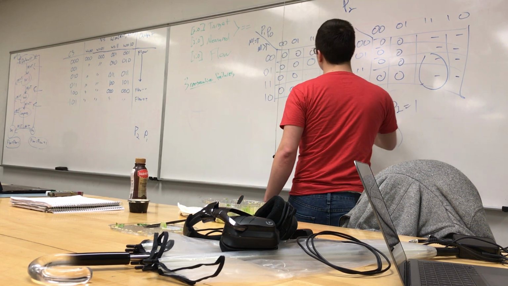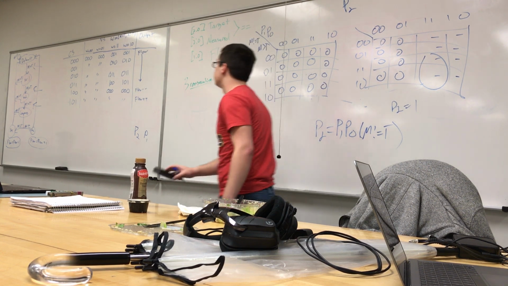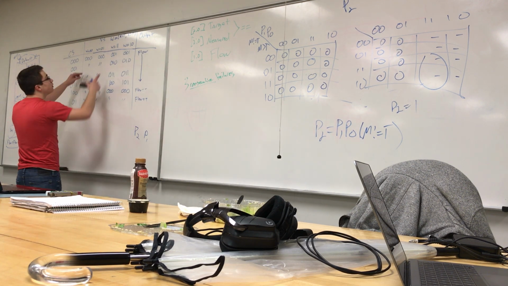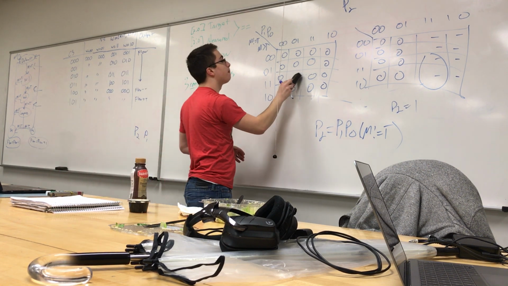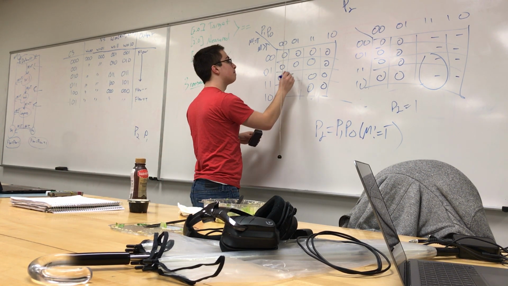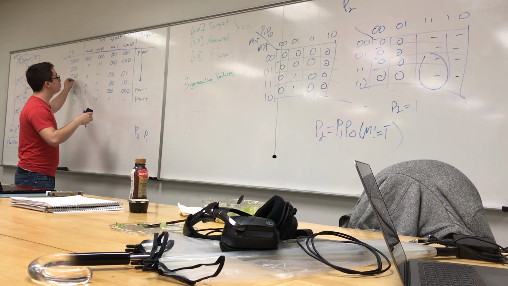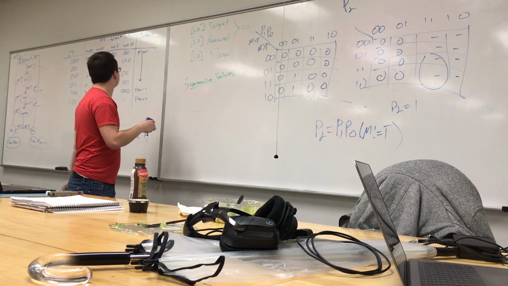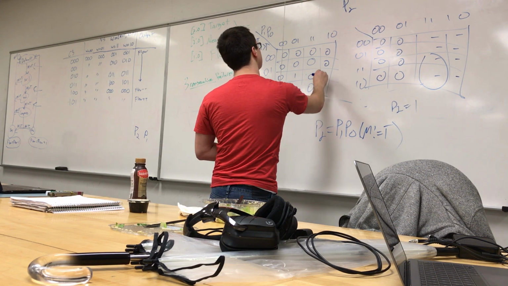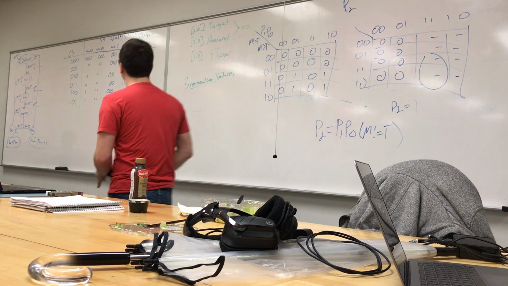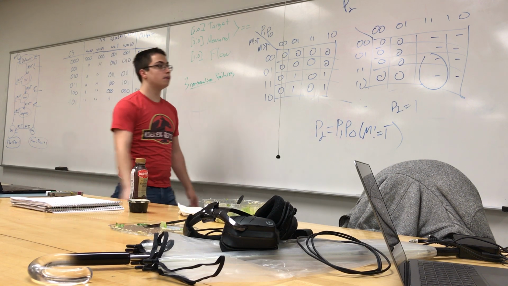So these are going to be don't cares still, and I'm just going to come through and erase the zeros and fill them with ones where they're necessary. The second bit never gets set. When we're in 1, our second bit gets set on the bottom 2. When we're in 2, our second bit gets set. When we're in 3, it does not get set, 4 does not get set, 5 does not get set. That's all we got to do.